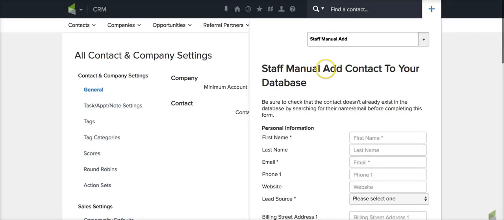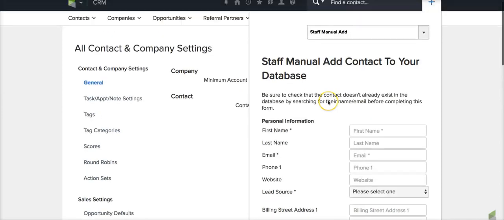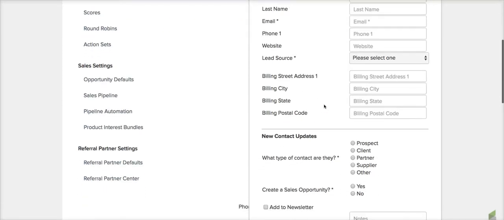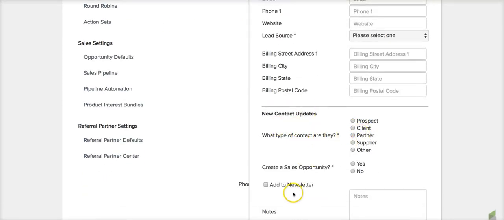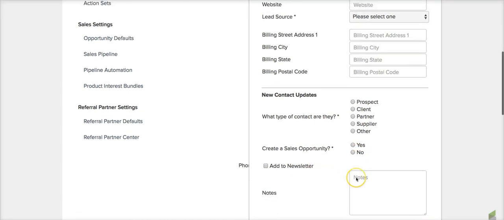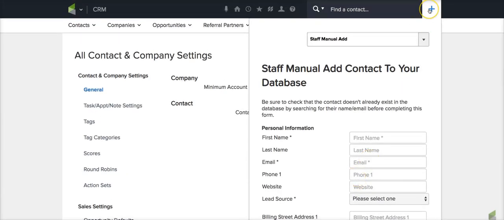So it makes it a lot easier to ensure that you're collecting all the relevant information from everybody who adds contacts into your database with the same form, because this is the one that's going to be the default. And you've got the tags, any automation, any notes, it's all happening in the one place. Because previously with that default, they'd have to fill that out. Then the contact would be created. They need to go into the contact record to update all their details, and so on and so forth. So this makes your life a lot easier.